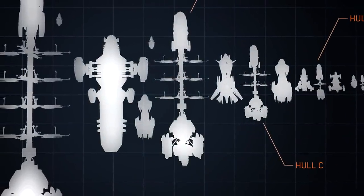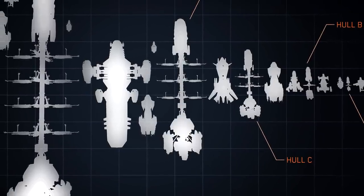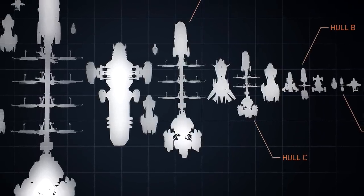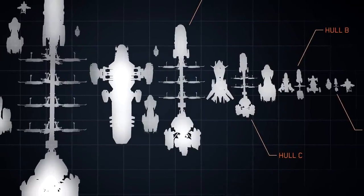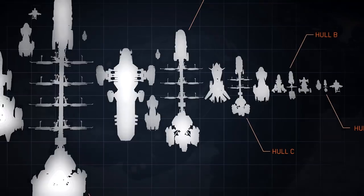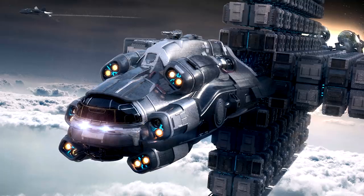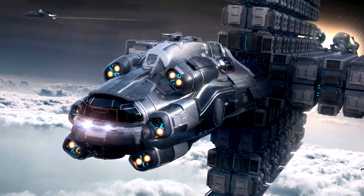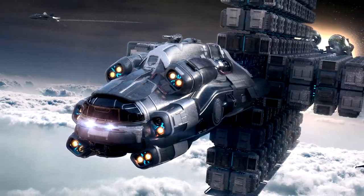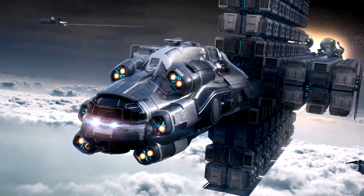The Hull-C is regarded as the middle ground for the Hull series and is considered to be the most common ship in the galaxy. Among the rest of the Hull series, the C is the most commonly produced and the most versatile. It has three remote turret mounts that each hold a pair of size 2 weapons, and a single turret mount that can hold a pair of size 3s. It has a max crew size of 4, but can be run at a minimal level with a crew of 2.